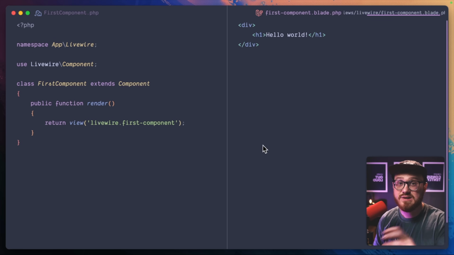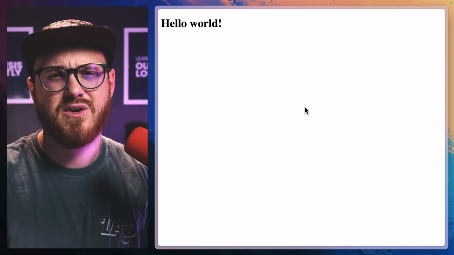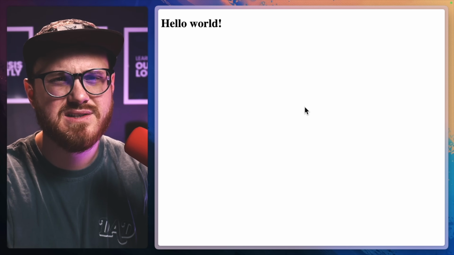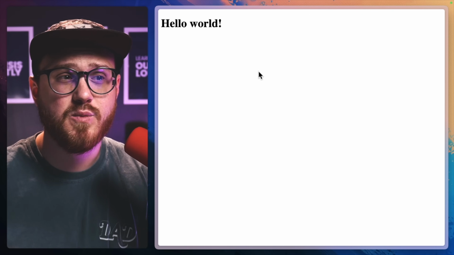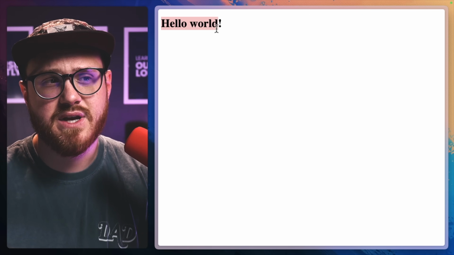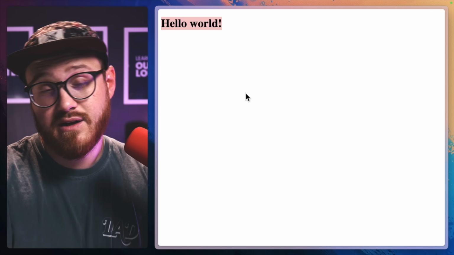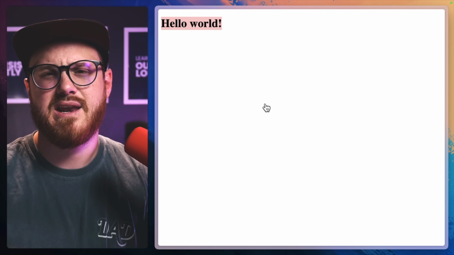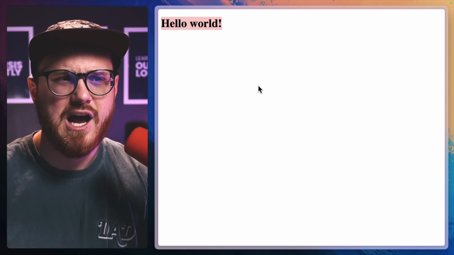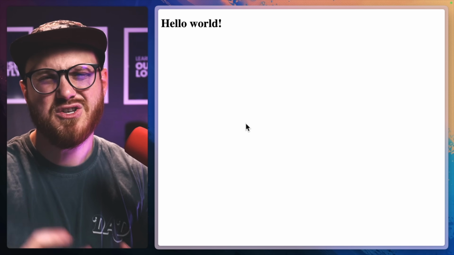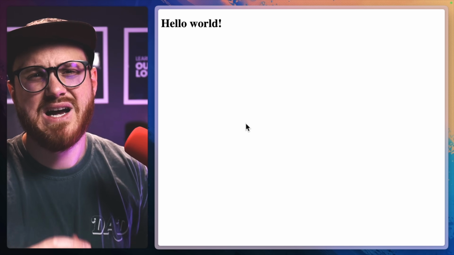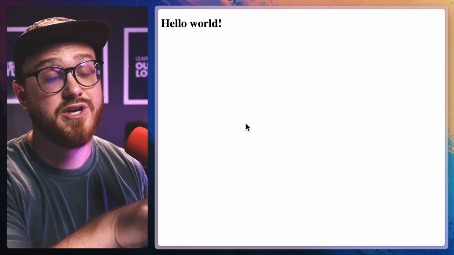Next, let's take a look at how state is passed from the server to the client within Laravel Livewire. When I'm talking about state within Laravel Livewire specifically, I'm talking about how do we set something that is stored on the server, but then we can see it on the client. For example, this hello world text that we're sending from the server, we're rendering from the server onto the client. It's not dynamic in any sense. I can't say I want to change this text. It's hard coded into that view file that I would have to change at some point. So how can we set it up so that it can be ready for us to change on the UI here?